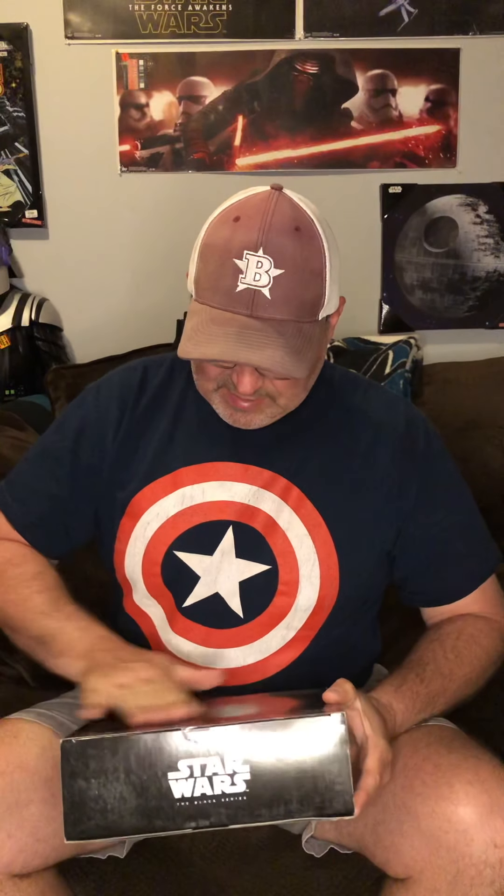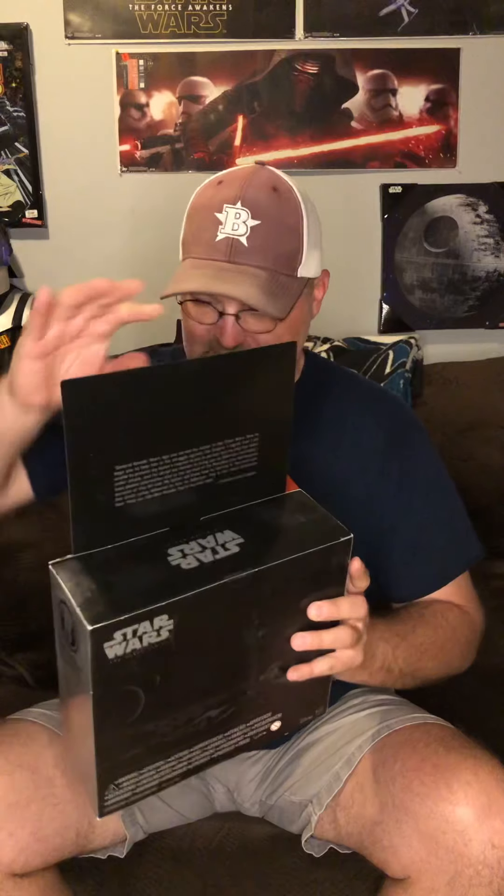Before that, real quick — got an eBay toy haul yesterday. Got my Obi-Wan Kenobi SDCC exclusive and it came in pretty good shape. These black series boxes show what I'd call strange shelf wear — it's not really scuffs, it just looks like the black paint wears on the box in a strange way.